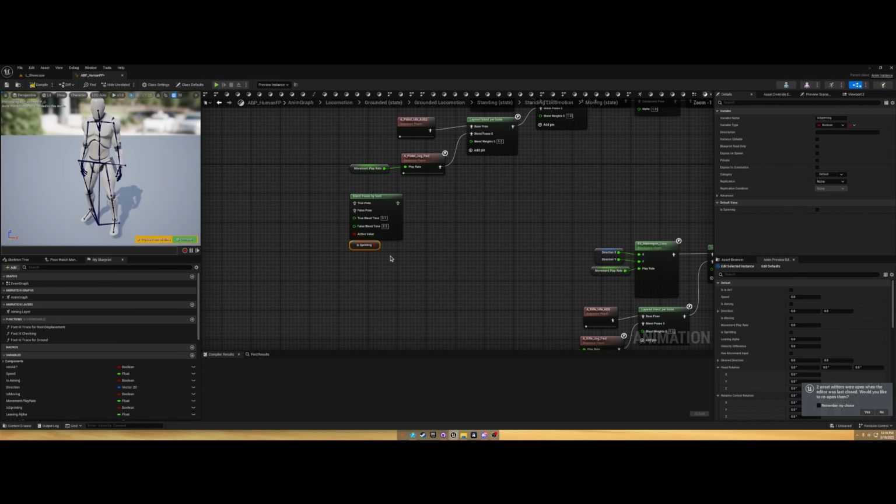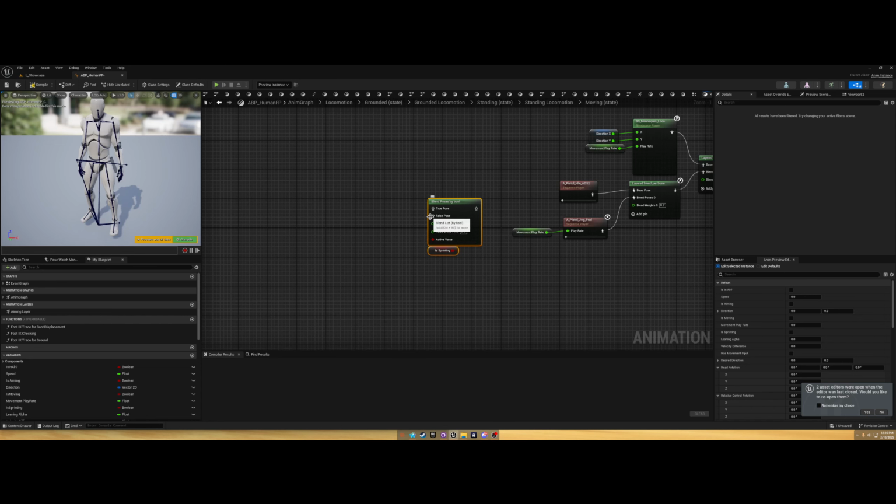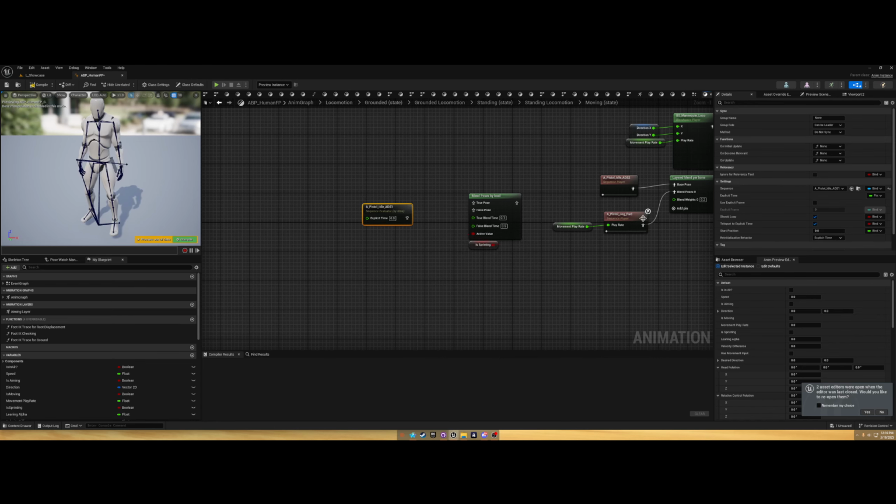So there's that. Okay, so now the first state we will set up is the is sprinting as false. So we want to set up the false area. So false will be essentially pistol ADS. I believe it's this one. Let me just check.